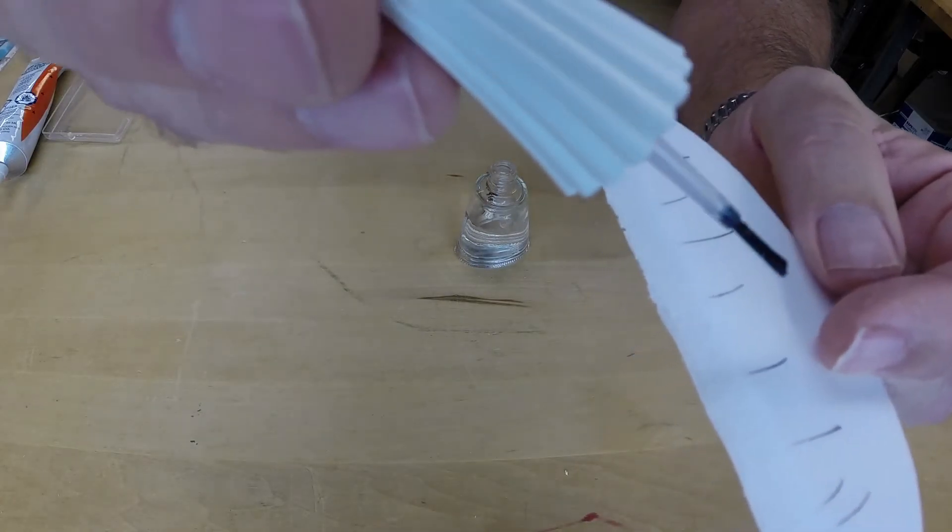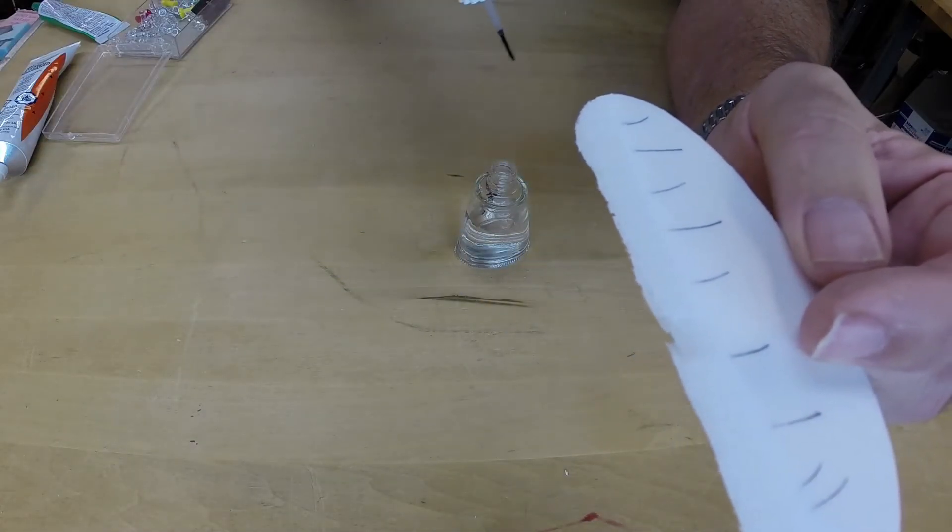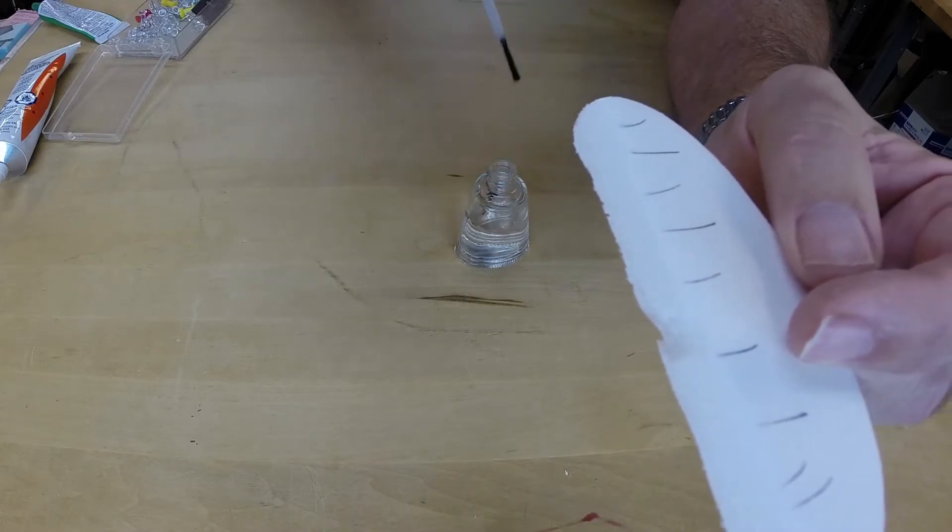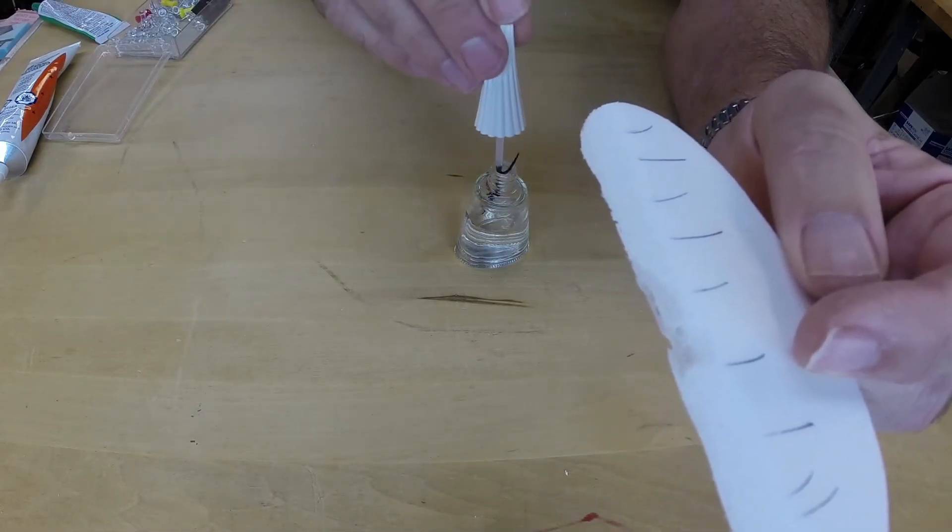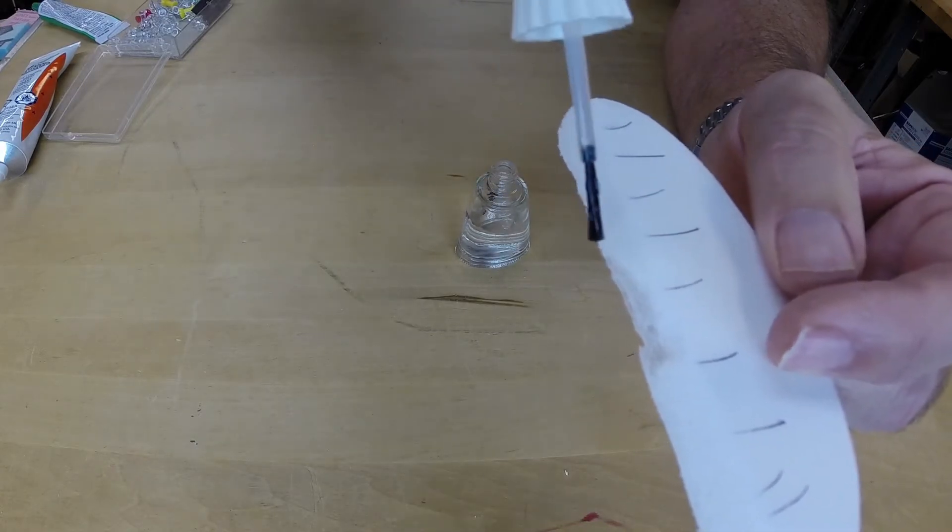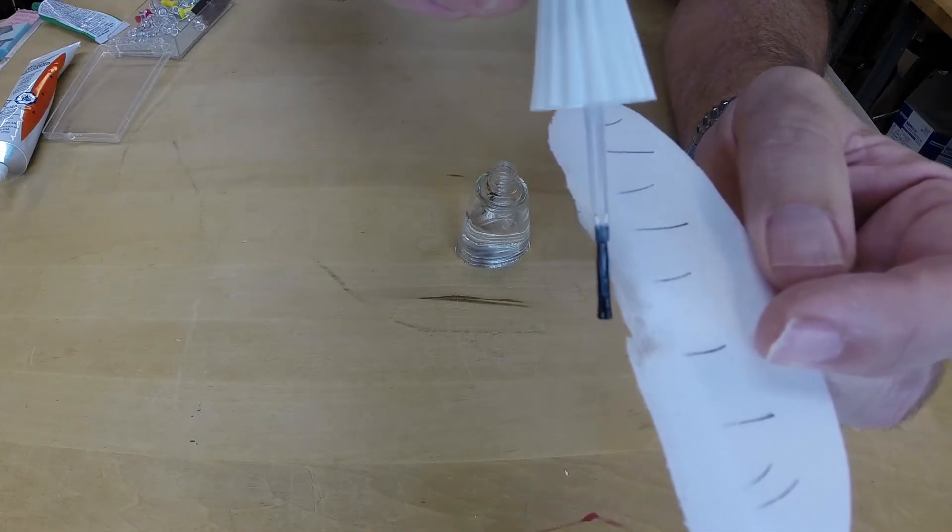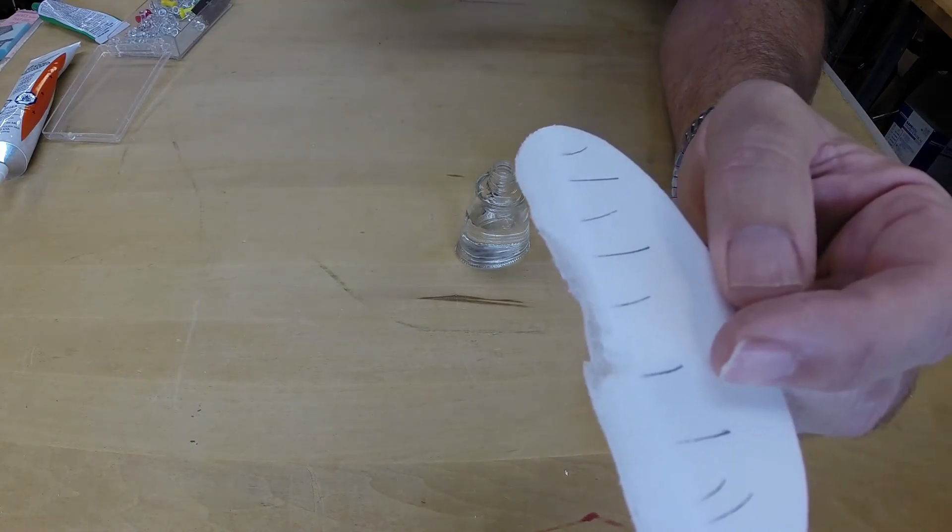Acetone-based glue is not a good choice for gluing foam and some plastics. Acetone is too aggressive and will melt foam very quickly. It is necessary to test the specific plastic to be used with acetone-based glues. In many cases it will be fine, but some plastics will dissolve.